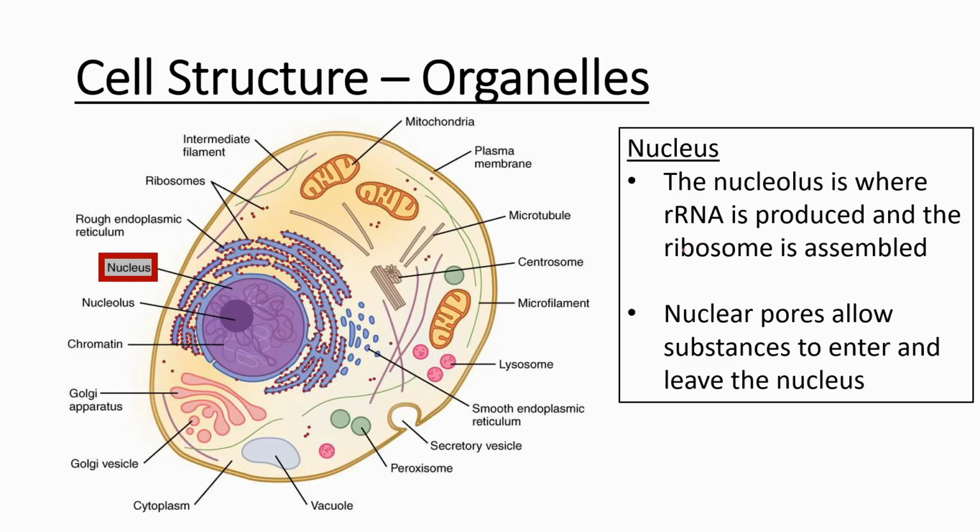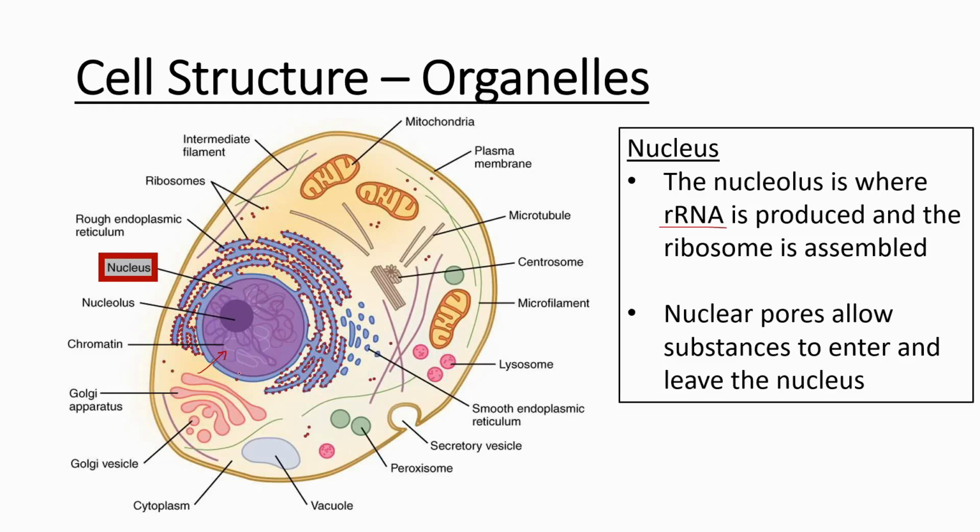Now, the nucleolus is where ribosomal RNA is produced, i.e., ribosomal RNA genes are transcribed to make ribosomal RNA. The ribosomal RNA associates with ribosomal proteins to form ribosomes. To facilitate this, substances need to enter the nuclear pore as shown here. So ribosomal proteins, which are synthesized outside the nucleus, will enter the nucleus and they will go to the nucleolus where they will be used to form ribosomes.